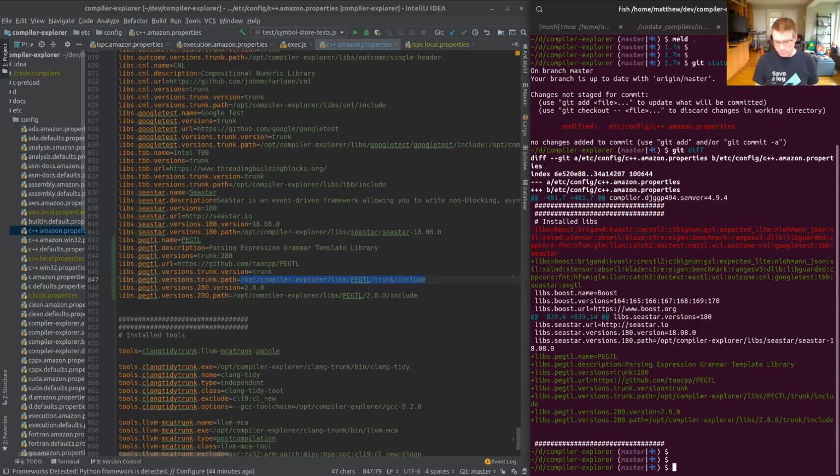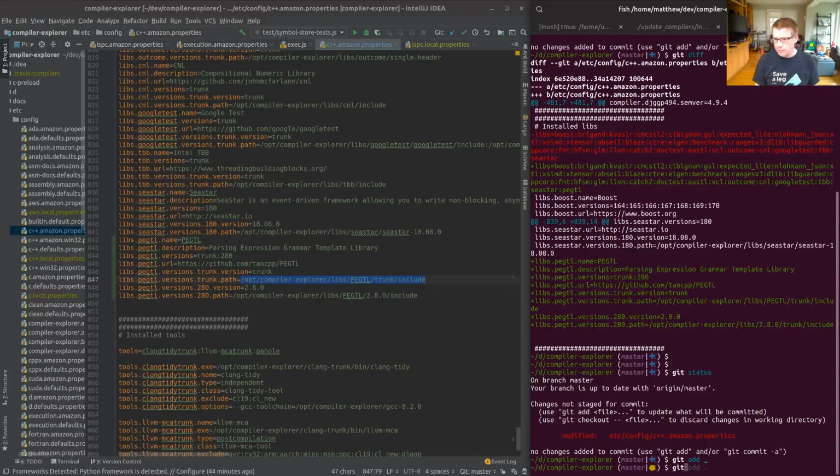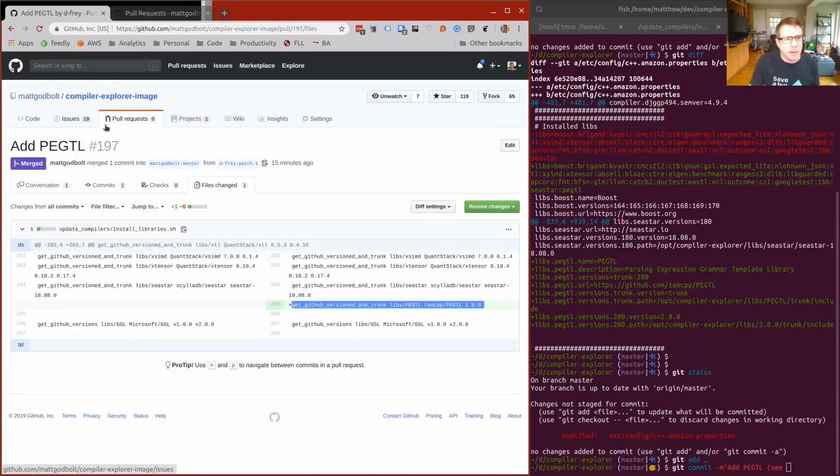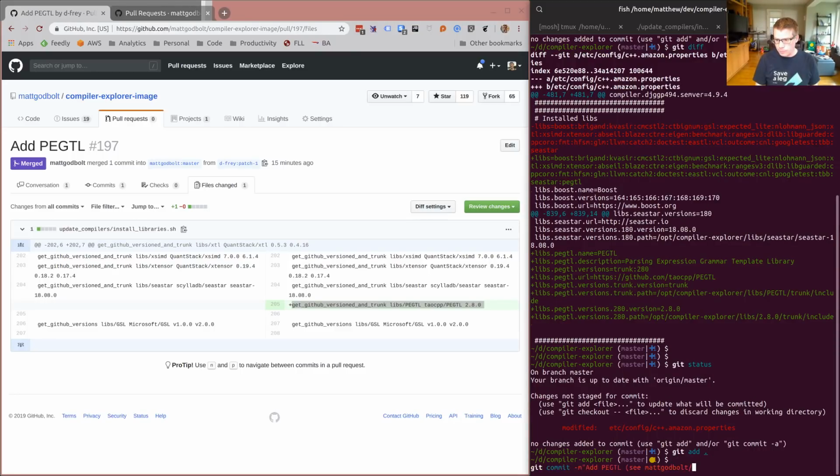So let's go back over to my local shell that isn't running all of this, and git add it, git commit -m, add pegtl, and then we're going to go and find that pull request, this one over here. So this is the mattgodbolt/compiler-explorer-image. Oh dear me, typing is hard today. Image hash 197. Now I'm pretty sure that that will work.